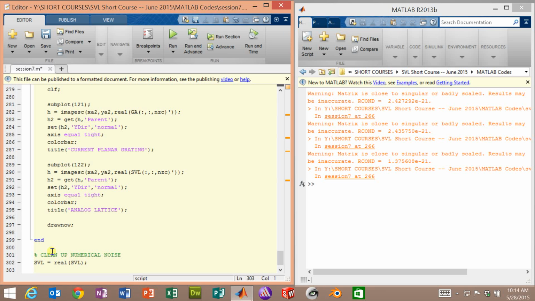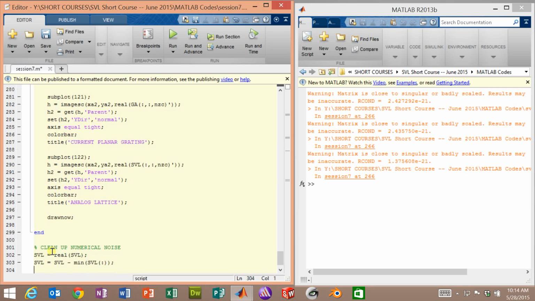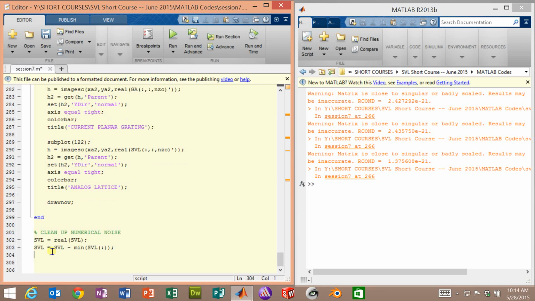And then we want to scale this to be between 0 and 1. So we'll subtract the minimum value and then divide by the maximum. When we subtract the minimum value, that means it will start at 0 but end at some arbitrarily high number. So we divide by the maximum, and that will ensure that now it's bound between 0 and 1.